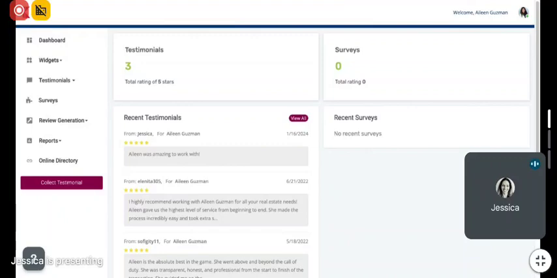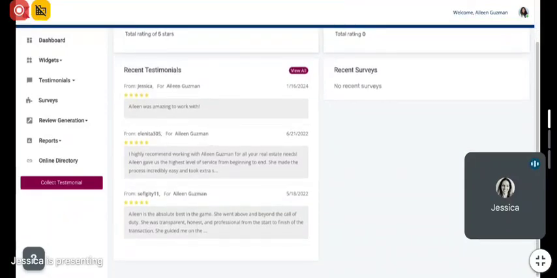Or if you need to, something didn't go as planned and you need to reach out to a manager, you could always email a copy of that on to someone else. And then over here is the testimonial section. So you'll see that there are testimonials in here because we actually have already linked up Eileen's Zillow, and I'm going to show you how to still do that, but we imported her Zillow reviews.